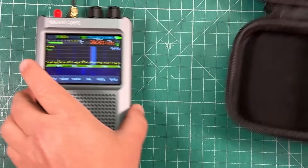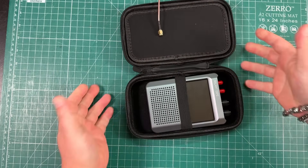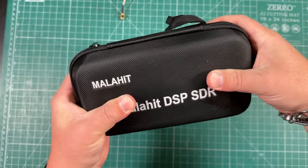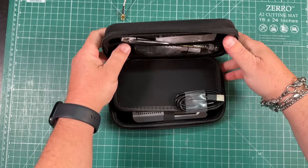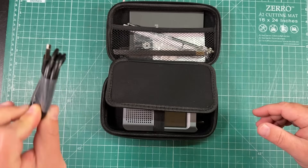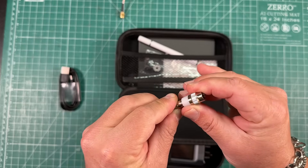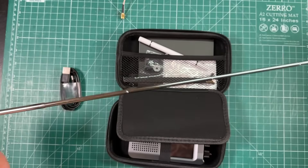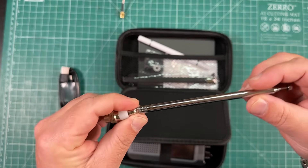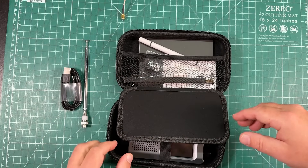It comes with all kinds of stuff. You get a handsome hard-shell carrying case with a strap — it says Malahite DSP SDR on it. It comes with a USB-A to USB-C cable, presumably for charging and data. It also includes a little telescopic whip antenna — what impressed me is that just with this maybe three-foot whip, I was picking up stations on 10 meters while sitting inside my house. That gives you an idea of how good the receiver is.